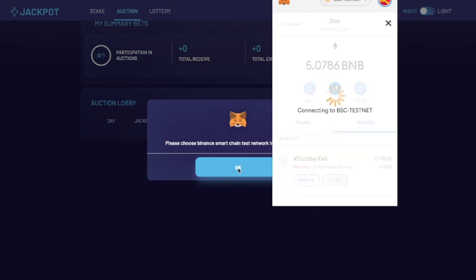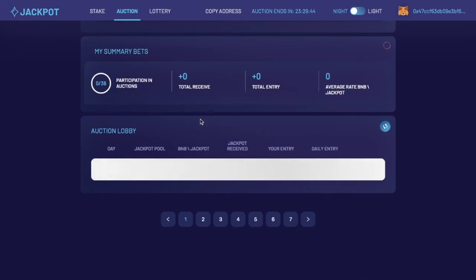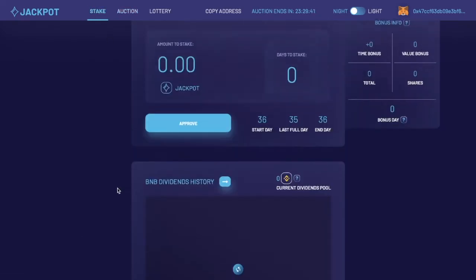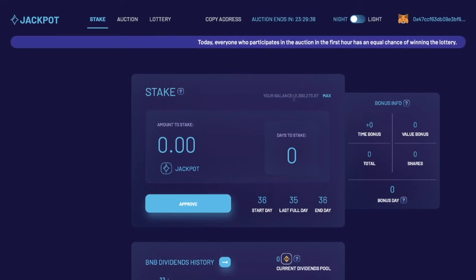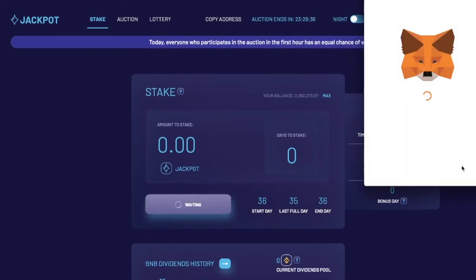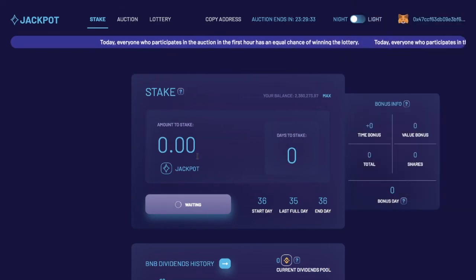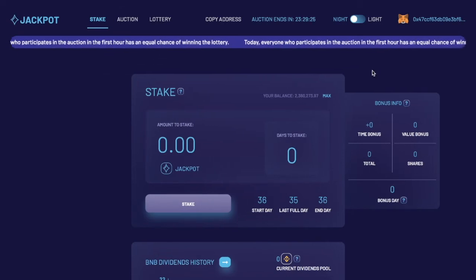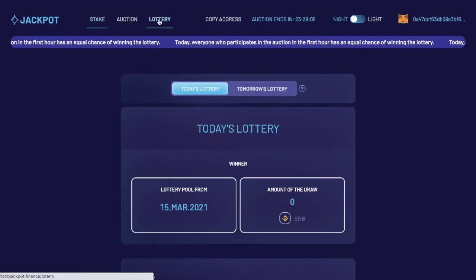And testnet, we already grabbed those, and we have to come over here and do the approve function the same way. You see our balance over here, let's approve, allow that to go through. Now in all reality, when you run the Binance Smart Chain, it's going to be cheaper and probably faster until Ethereum gets scaled, and even then that'll probably only exist for those on the optimism layer, whatever layers it's running on. So let's go over to the lottery for this one.